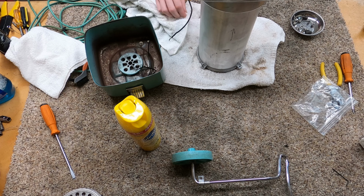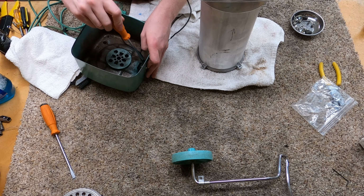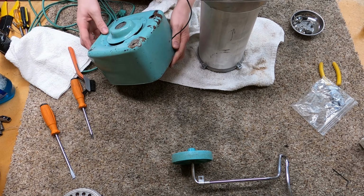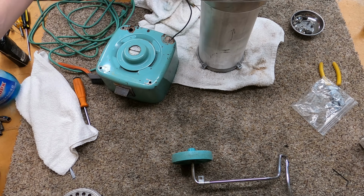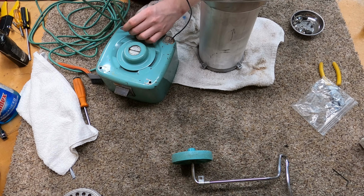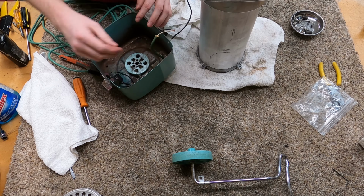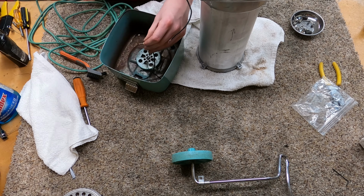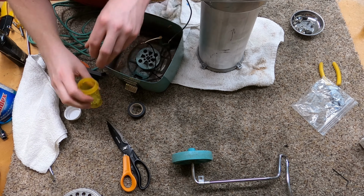My goal is just to remove or neutralize any surface rust with this. You really just don't know. Alright, that just goes in there. Looks good to me. I guess our next step is going to be to put the cable back in there. Man, that's dirty too. And having the original cable for this is cool. It's also a little unnerving safety-wise, but it all seems pretty good. Again, it's really a shame that this is all off like that. We'll put this on with some wire nuts, and then we'll electrical tape the wire nuts afterwards so they don't come loose like the wire nuts that were already in here when I took it apart.